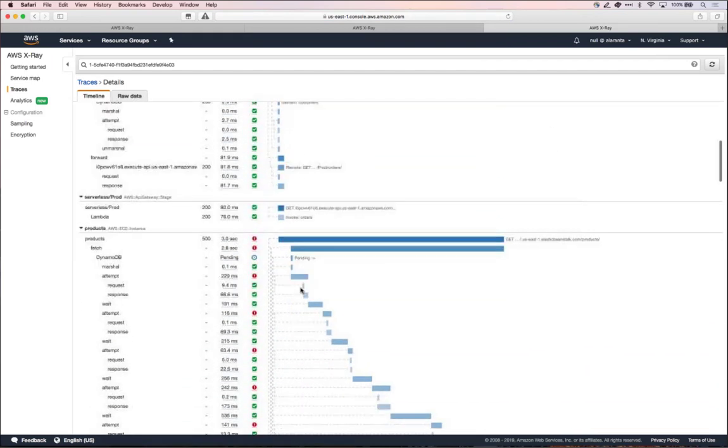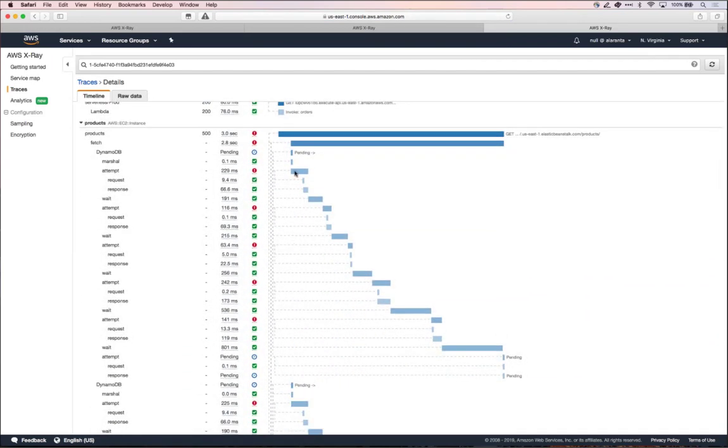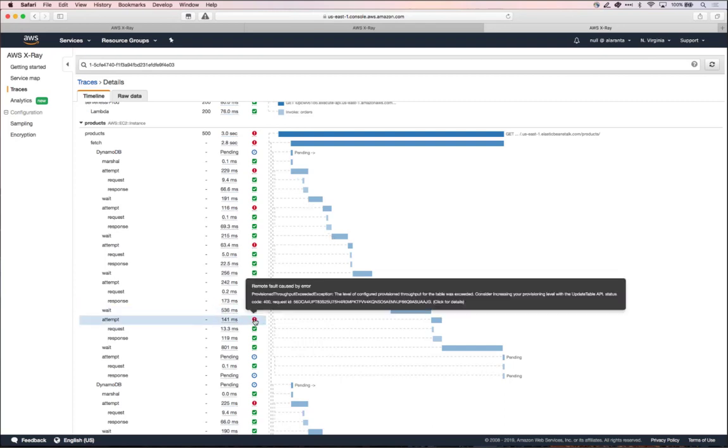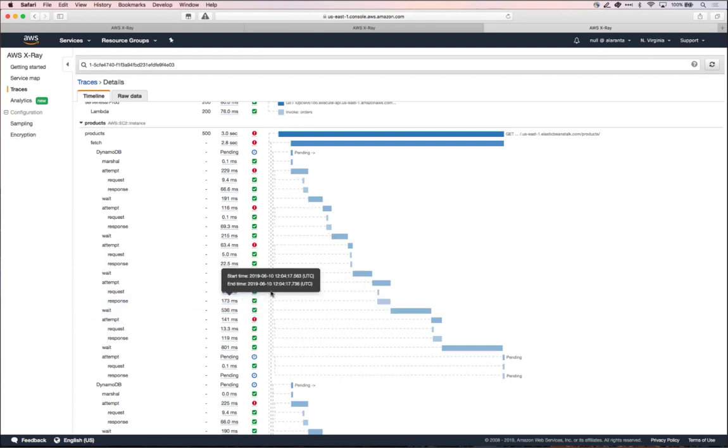what you can see here, and this is kind of what I was getting at, is I'm making a call to Dynamo, and then I have these exponentially growing waits. So I have wait 1 here, 2, 3, 4, 5, right? These exponentially growing waits add up. And if I look at what's going on, each one of these returns a provisioned throughput exceeded exception.